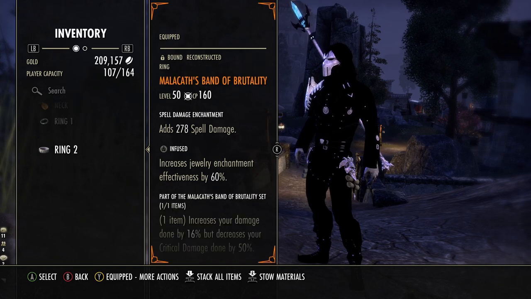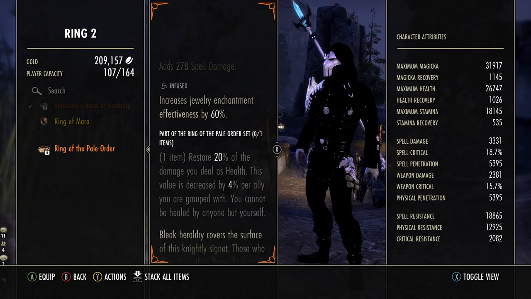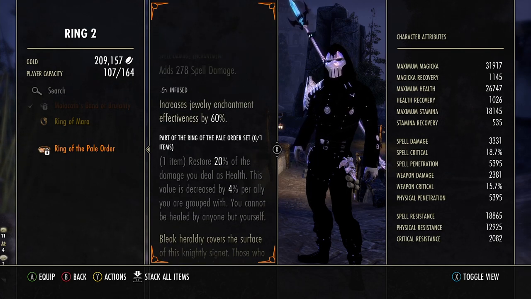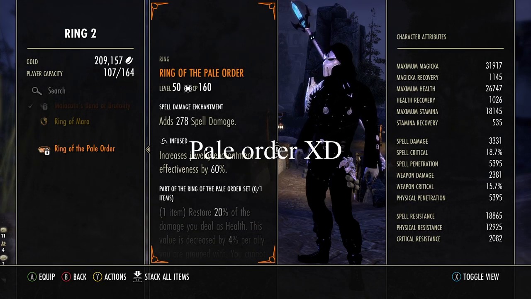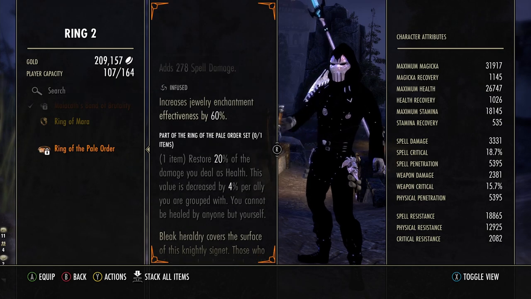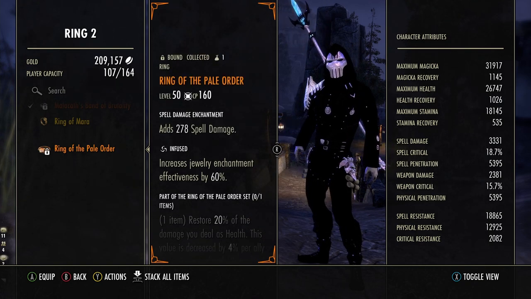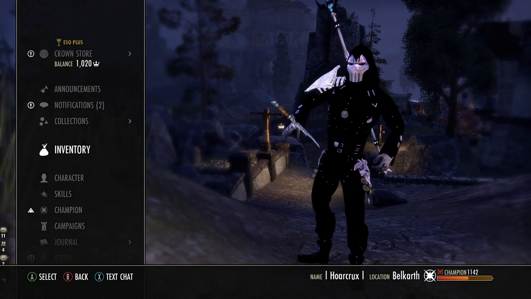Now, if you have access to one of the mythic items, Ring of the Pale Order is phenomenal. This thing keeps you alive through everything. You need nothing defensive. If you can slot Ring of the Pale Order, you're never going to die. You're outputting so much damage, and 20% of the damage you deal, you get back as health, so it feeds into itself. So Ring of the Pale Order is going to keep you alive 100% of the time when you're in here, even when you get quickscoped by the focus aim players in the back.